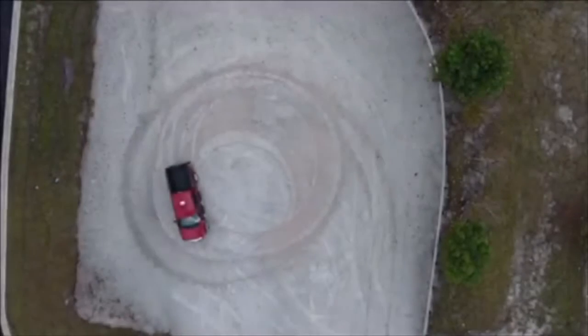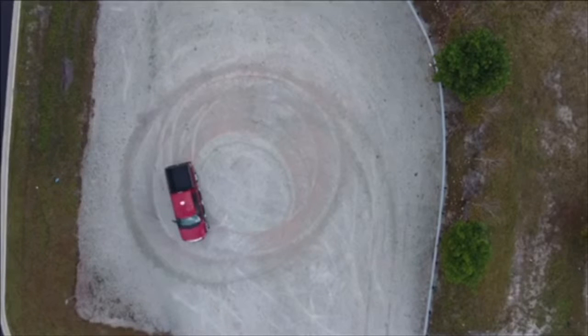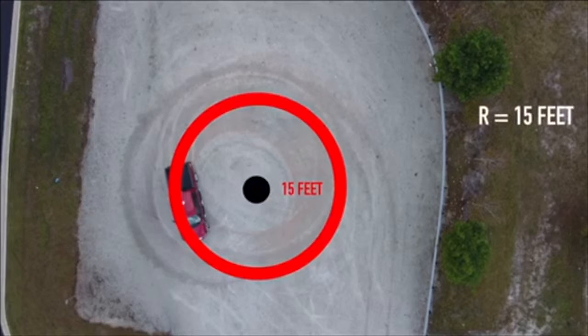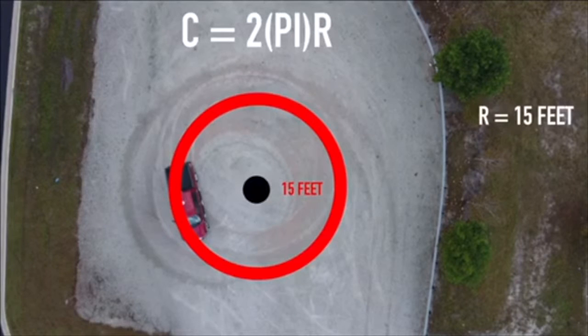So the problem Mario has created in this situation involves a car traveling in a circle around a center point, which happens to be Luigi. Taking into account the distance of 15 feet from the center of Luigi's car, this can be used as the radius of the circle because Mario travels around Luigi at a constant distance. What is the actual distance that Mario has to travel for him to complete a single revolution? To find the length of the perimeter of a circle, you must use the circumference formula, which is 2 pi r, and you should know that by now.